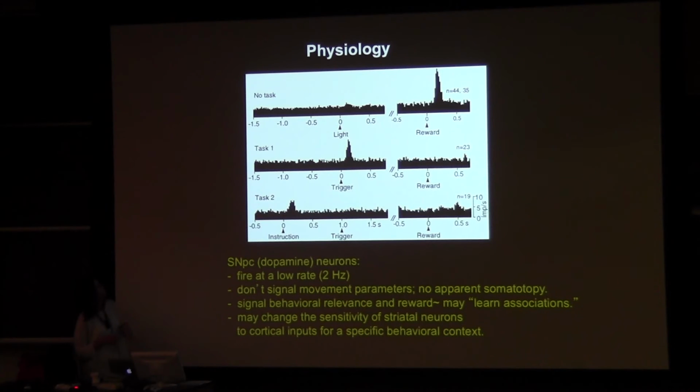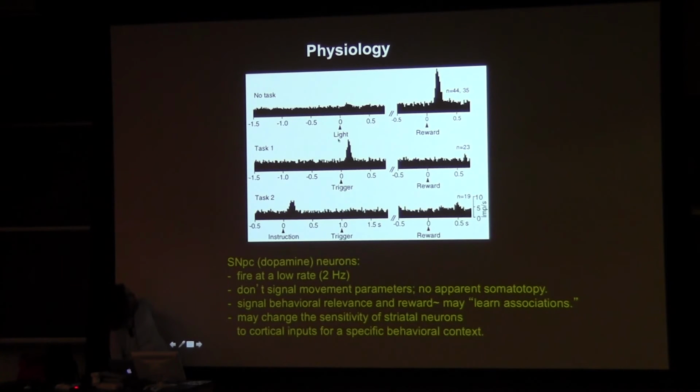So let me walk you through this. On the top of this panel where it says no task, this is an old paper by Wolfram Schultz, who has studied this extensively. A monkey is, was this a monkey? Might have been a rodent, I don't remember. Anyhow, animal, shown light, and then eventually gets a reward. And when the reward is given, the dopamine neuron responds. So dopamine, it's like, ooh, I didn't expect this reward, I got this reward, this is great. Eventually, if you keep pairing them, what happens is that in this experiment, he gave them a different trigger.